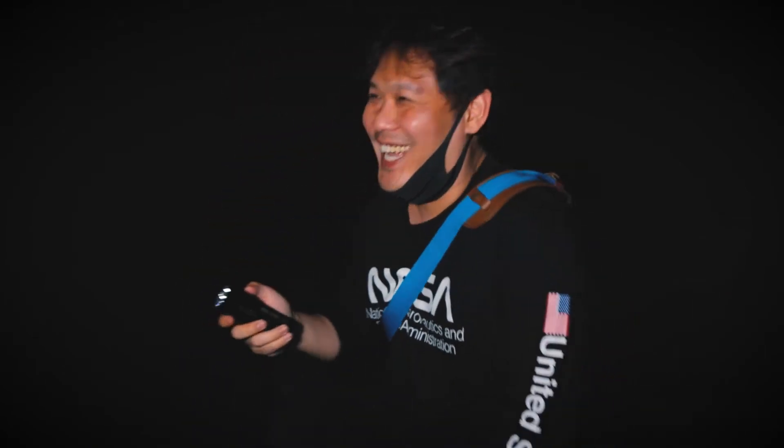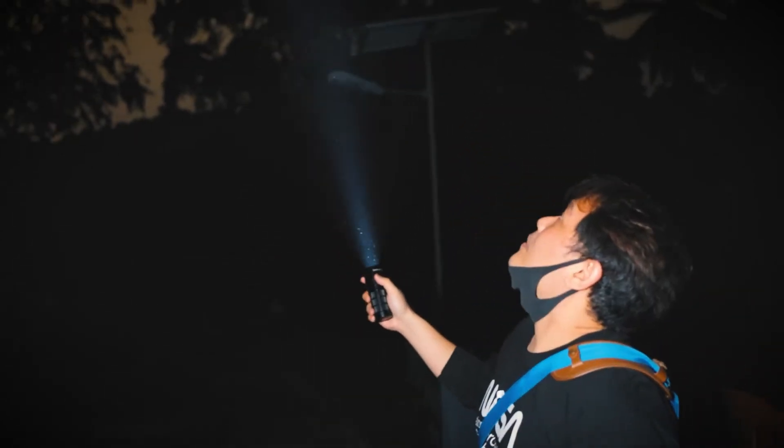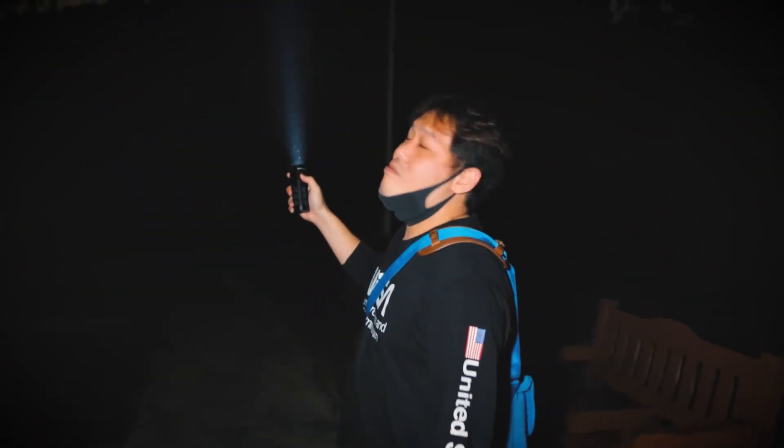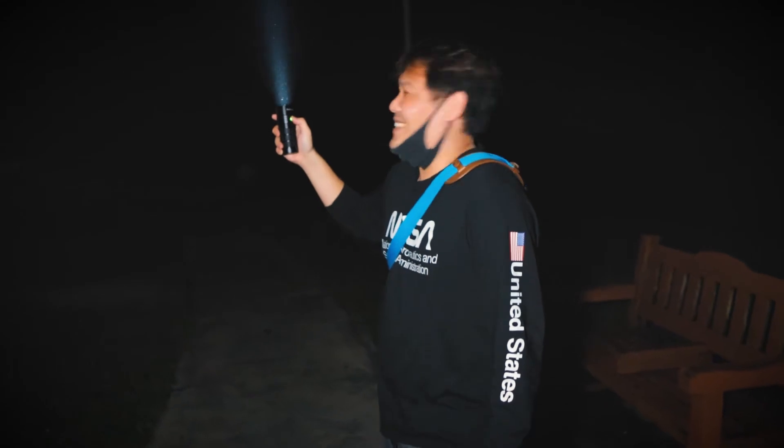Wow — finally I got a turbo light! You think you can see the beam in the sky? No, because this is not a throw. This is not a throw — yeah, but sometimes by sheer lumens it's able to. The distance is really, really far. I'm going to press turbo and see if it reaches — that's like about 100, 120 meters. So you've got a general purpose light with more flood and lumens as well.